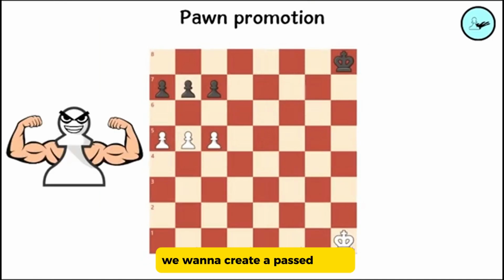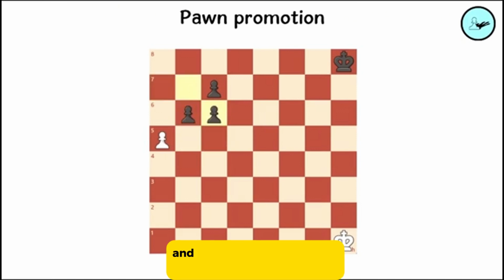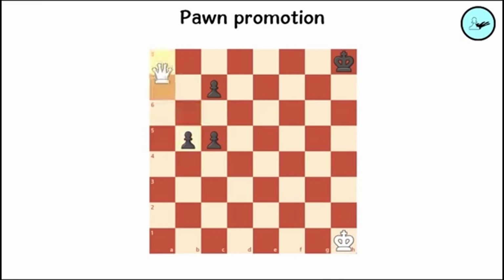We want to create a passed pawn, as that would guarantee the win. So we play the amazing b6. After black takes the pawn, we sacrifice another pawn, and push the one that is not blocked.